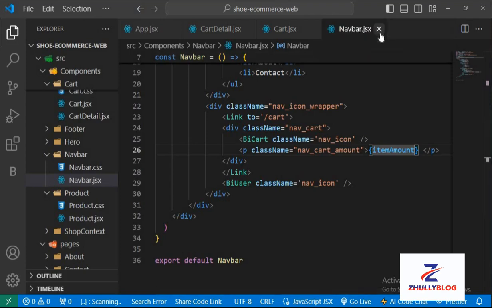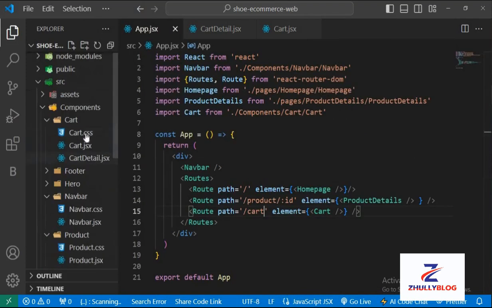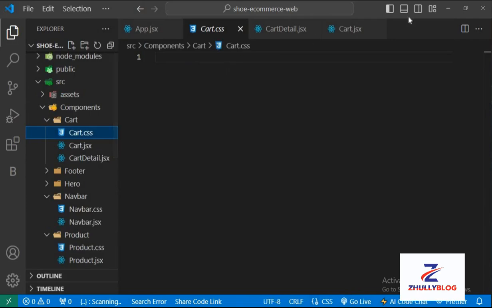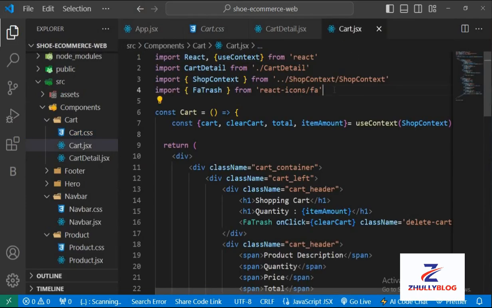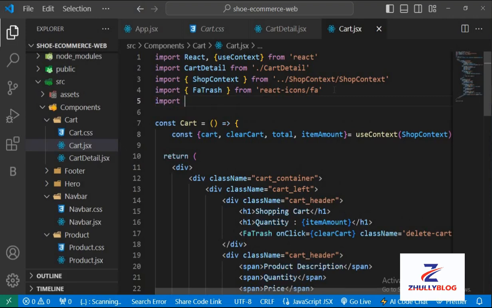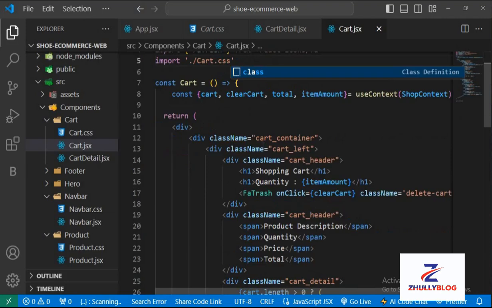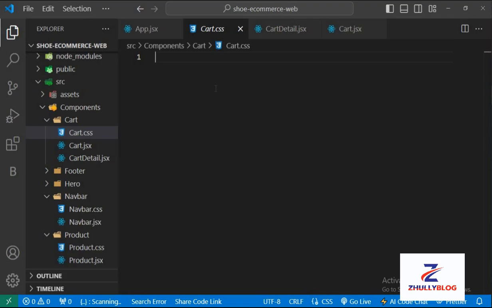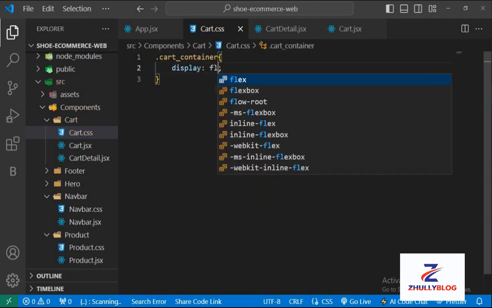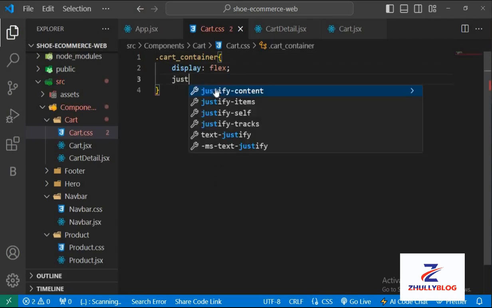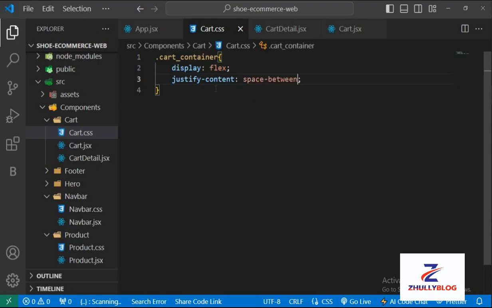So I'm going to close product.css and navbar.css. Then I'll open cart.css. I'm styling the cart. So here I'm going to import cart.css. We're starting with cart container. So I'll paste this. Display is going to be flex, justify content space between, padding of 20 pixels.